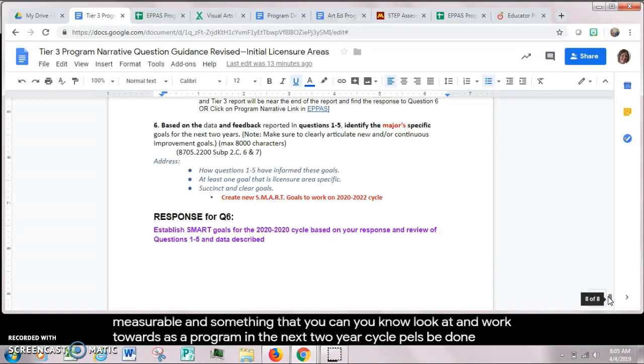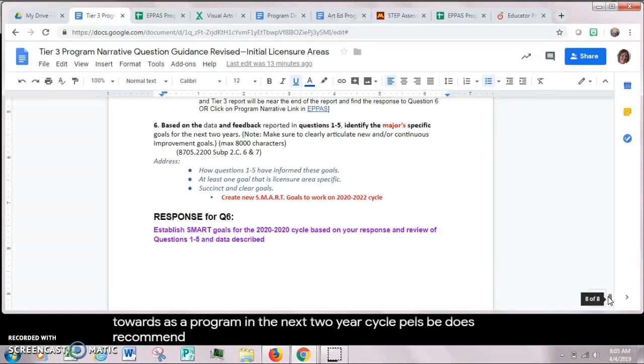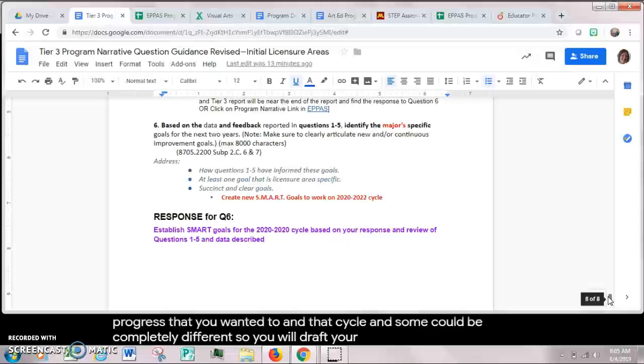PELSP does recommend SMART goals, and so just being mindful, some of the goals can be the same as the last cycle if you haven't necessarily made the progress that you wanted to in that cycle, and some could be completely different. So you will draft your response to all these questions in a Word document.